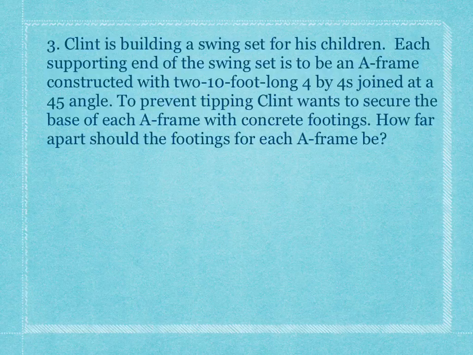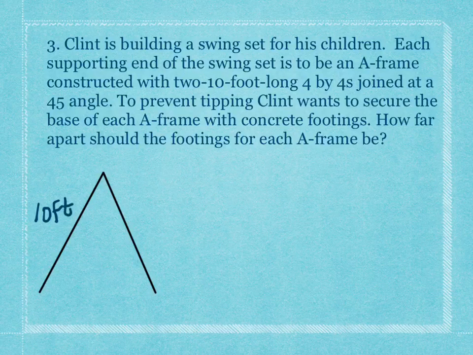The part that tells about being important is the fact that the two lengths of the pieces holding the A together are each 10 feet. So this is the image that we have to start with. And yes, it probably has a beam across here like this. Maybe it doesn't really matter. That's not part of the problem that we're dealing with. And the fact that it says that they're 4x4s is just describing the type of wood that we're looking at too. So that doesn't affect my particular problem either.